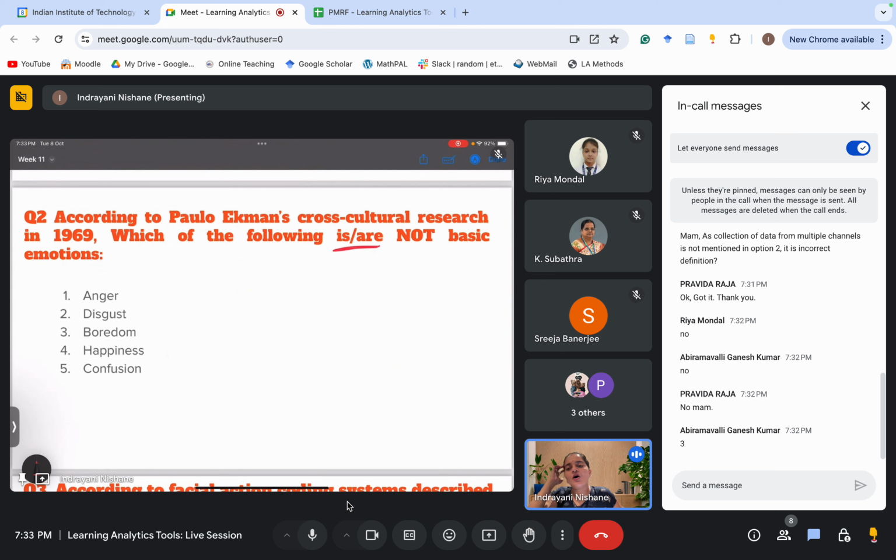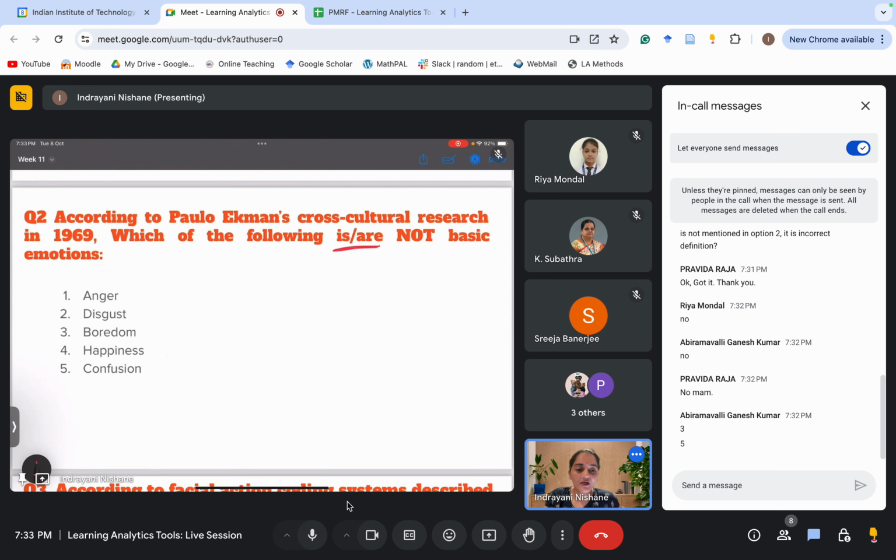So two of them are learner centric emotions. They are not basic human emotions. What's the difference between basic human emotions and learner centric emotions is, learner centric emotions are observed predominantly during learning, when learning is happening by a student. At that time, the set of emotions observed are not basic emotions. Basic emotions are emotions which we display in our day to day life, in social setting, in a setting which is not limited to classroom teaching learning.